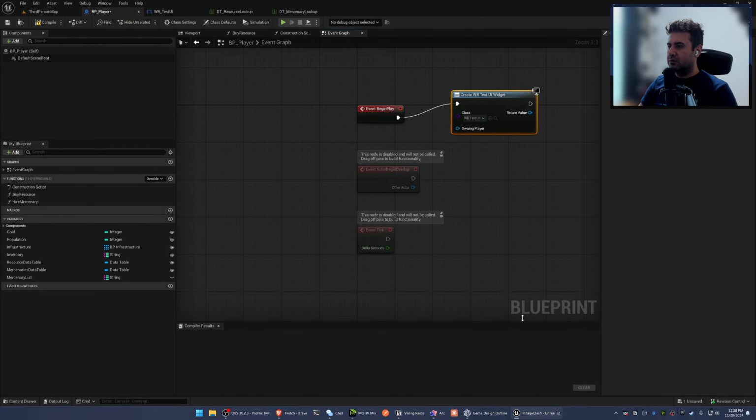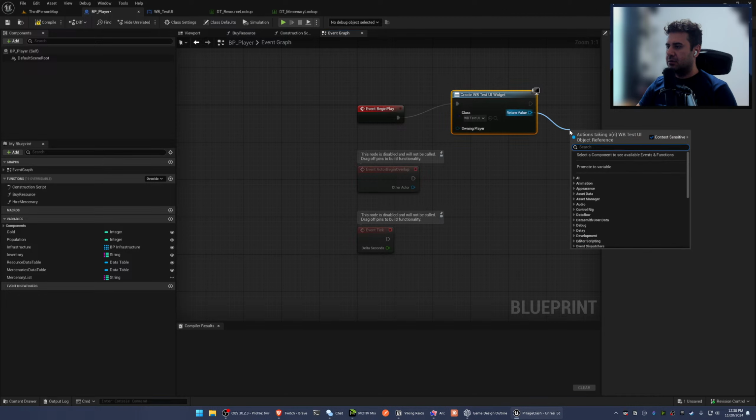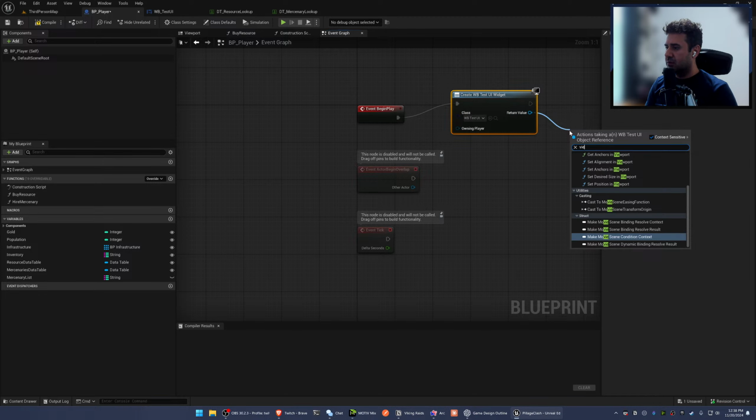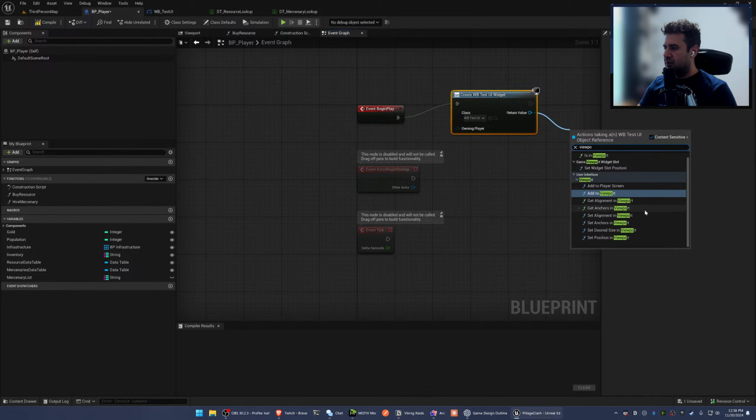Add to viewport. Add to viewport adds it to the game's viewport and fills the entire screen.